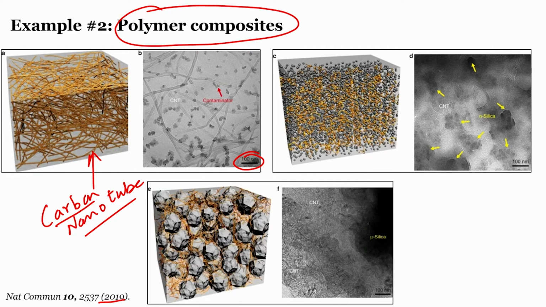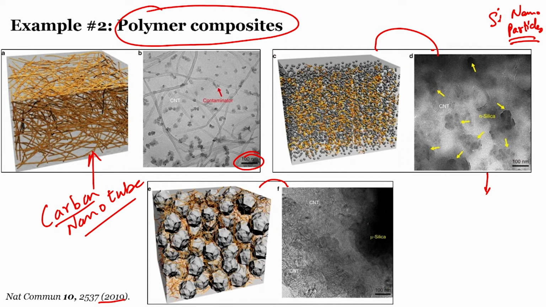In this particular figure, along with carbon nanotube, they have also introduced something called silica nanoparticles. And then they have tried to understand the electronic transport property in this particular polymer composite. In this last panel of the figure, which is E and F, they have increased the size of the nanoparticles of silica, and then they have tried to understand how increasing the size affects the charge transport property.